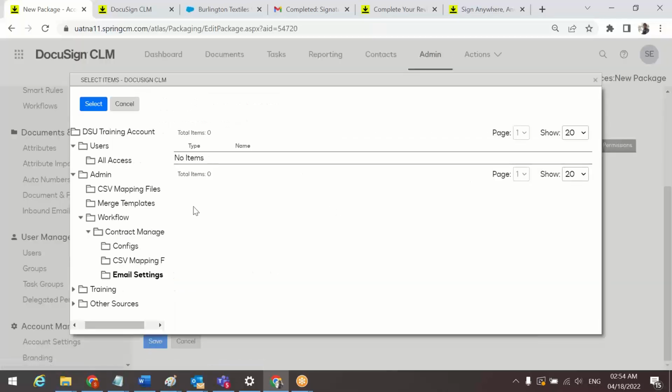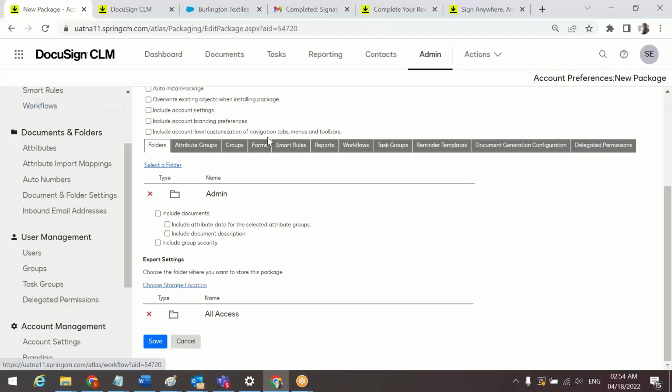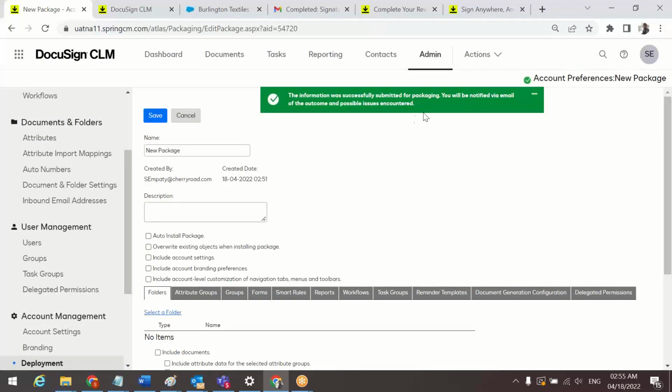I'm going to select all access and the users, select it and save. Click on save. The package will be created, and I'll get a mail. So I'll receive a mail once the package is created.